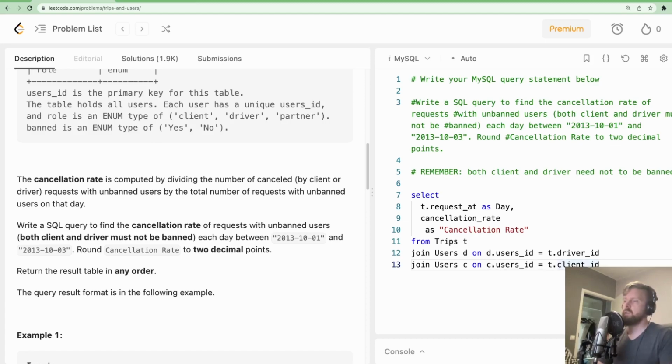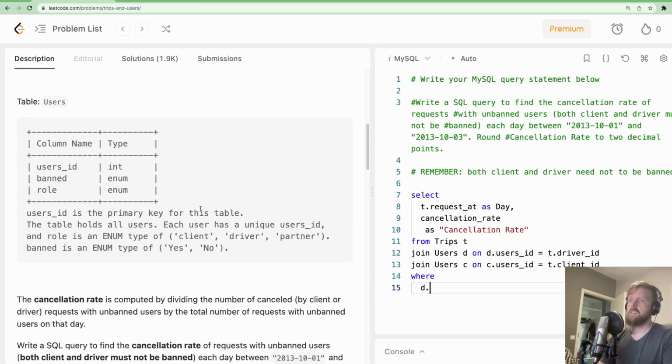And then we can put a where clause here to assert that D role needs to be driver. We don't want any clients driving, I guess.